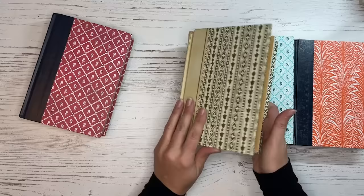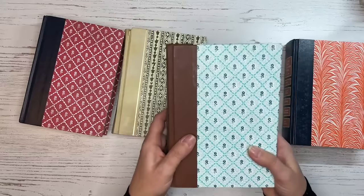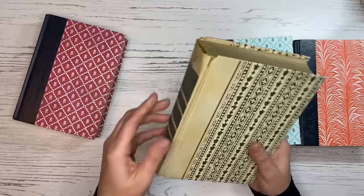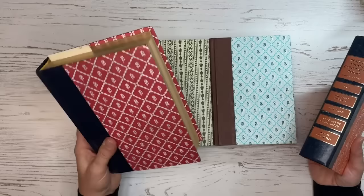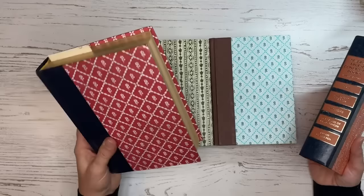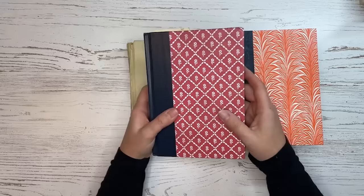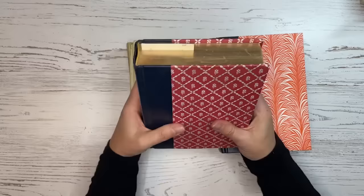Most of the newer Reader's Digest books don't even have covers like this, so it's fun to look for condensed volumes with wonderful decorative covers. A lot of times you can find them in thrift stores. This one is peeling apart, so it's not in great condition, but a junk journaler would probably take it apart anyway — they have marbled covers, floral covers, they're just so much fun to work with. Because junk journalers are going to take apart most books, you want to be careful not to get first-edition books that cost a lot. Look for things that aren't too expensive because we're probably going to take them apart.